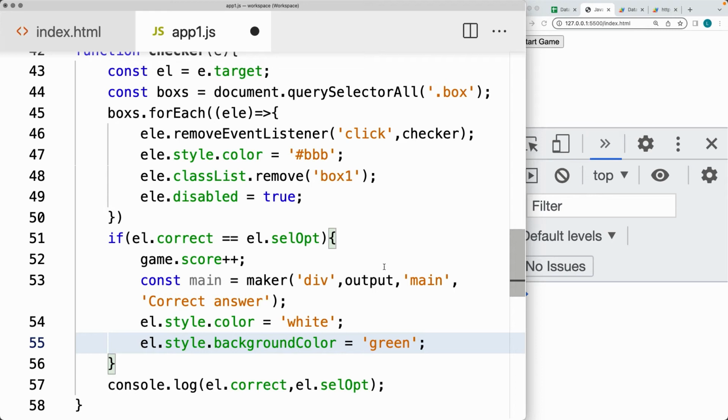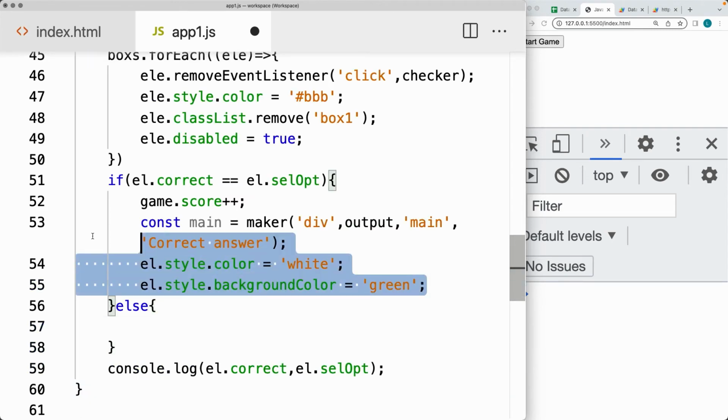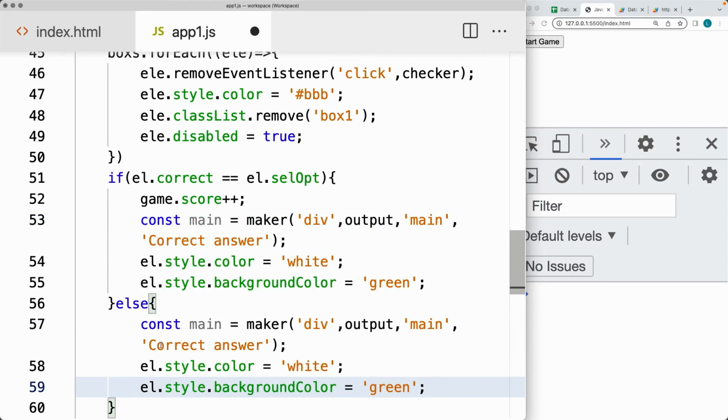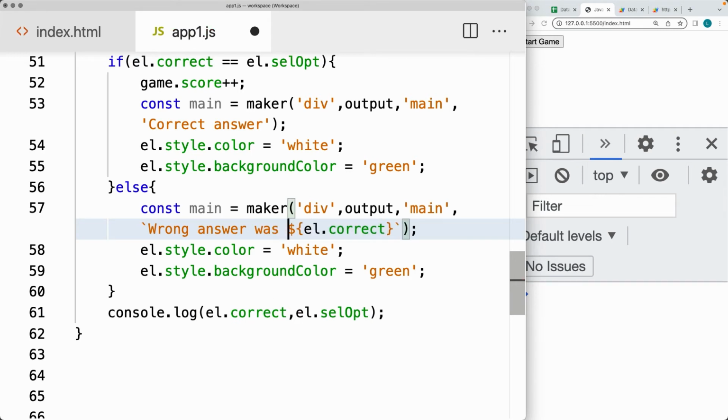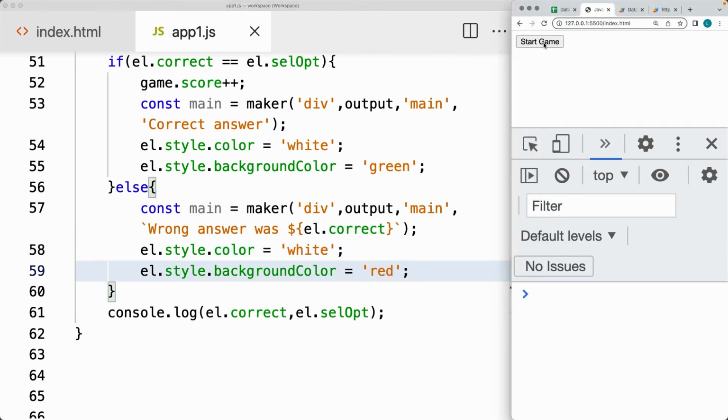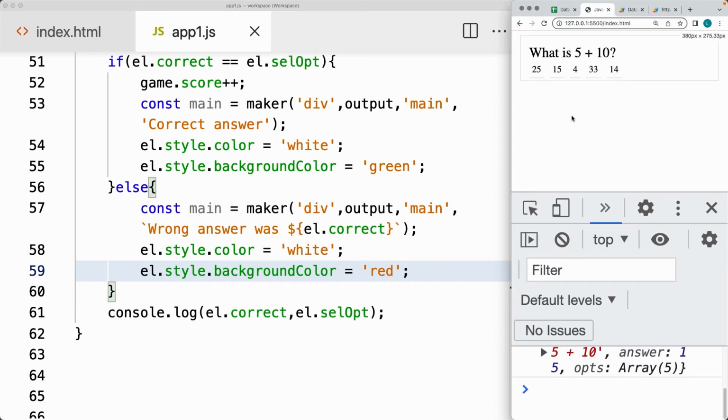And if they didn't get it correct, so create an else statement, and this will just say that wrong answer. And we can also output what the correct one is if we want for the player. So this is optional, so we can output what the correct value is. Was this value, and set this up and set it to be red. And then we want to move to the next question. So regardless of whether they've got it right or wrong, let's make a selection, and wrong answer was 15.